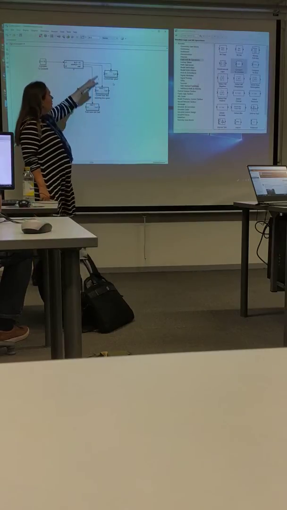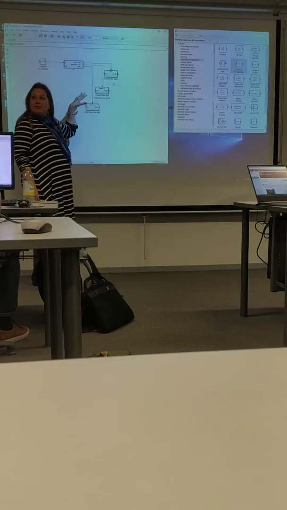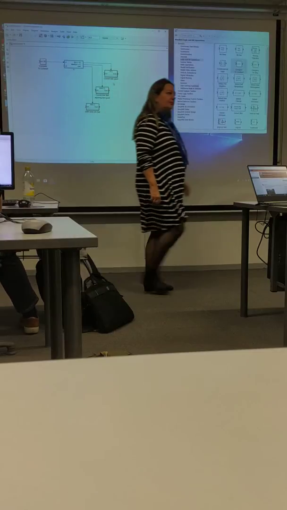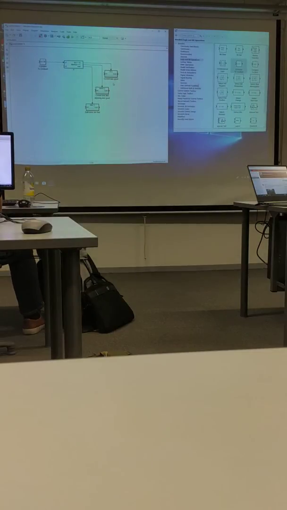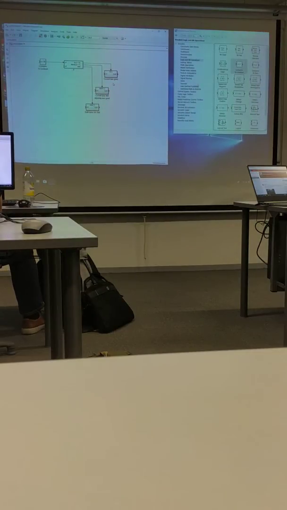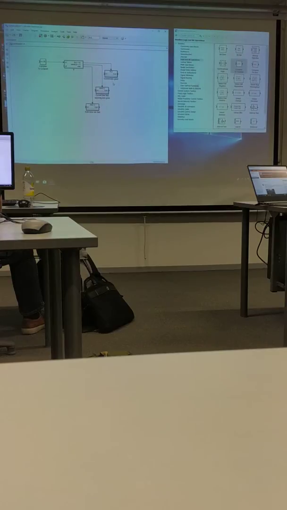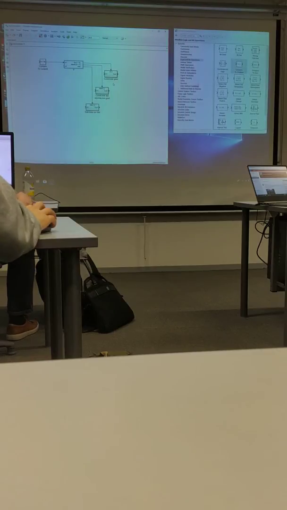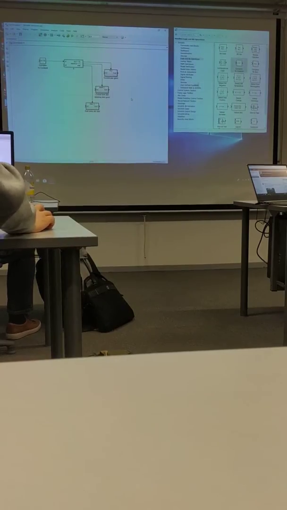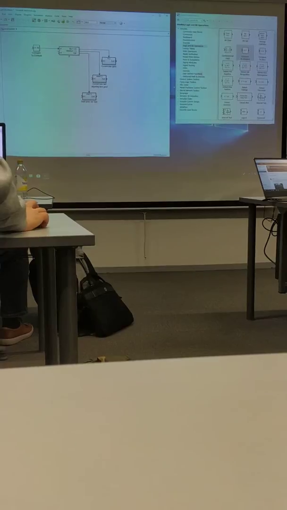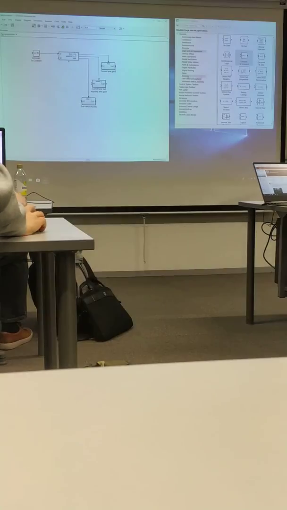So now I think you have it looking like this. You have connected the boxes. Then we need a signal to the system. We need some input, and in Simulink we just generate them with different blocks. We can find signals in sources. Here we have sources in the library.